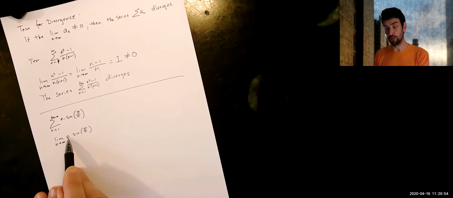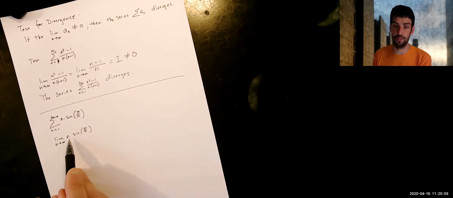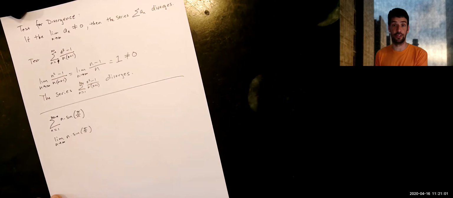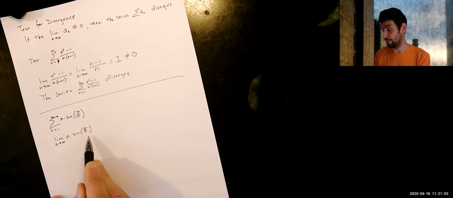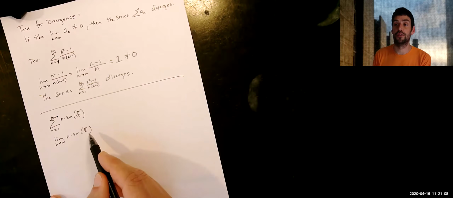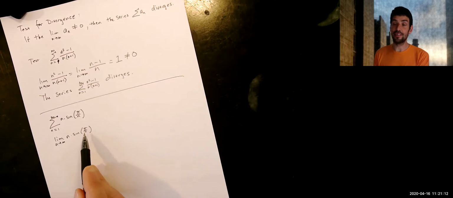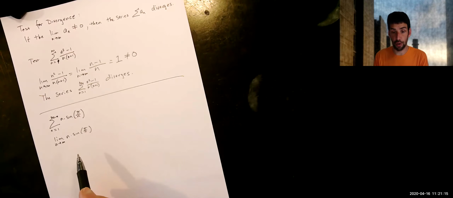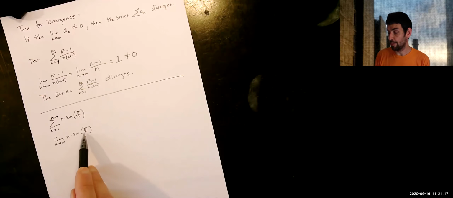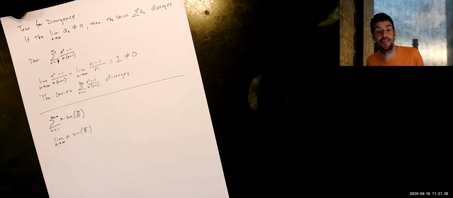This part of this is growing. As n goes to infinity, n goes to infinity. So the first factor, n, is just getting larger and larger. On the other hand, we have sine of pi over n, which means the argument of sine, pi over n, is getting smaller and smaller. As we put inputs into sine that are getting closer and closer to 0, we end up with something closer and closer to 0. Sine of 0 is 0. So what we're ending up with is something whose limit is infinite times something whose limit is 0.